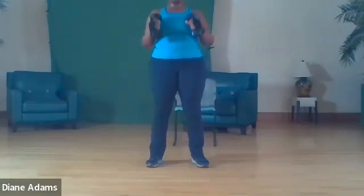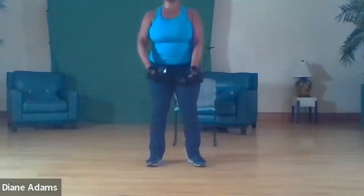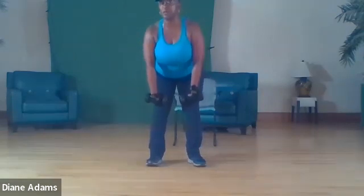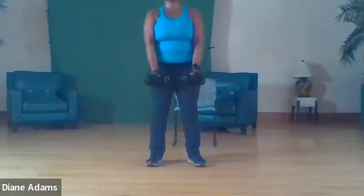4, 3, 2, last one. Gonna take the weights back down to the front. And just let those arms extend. Shoulders are back, tummy is tight. And we're gonna hinge at the hip, back is flat. Weights come around the knees and then come back up and stand back up straight.